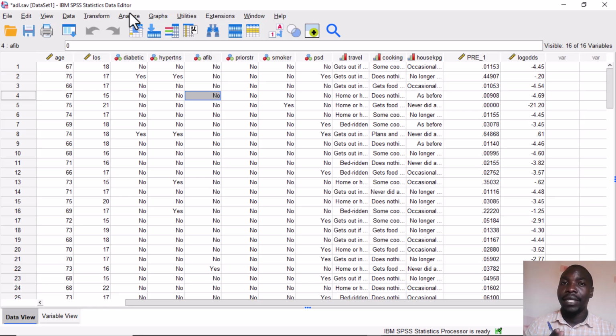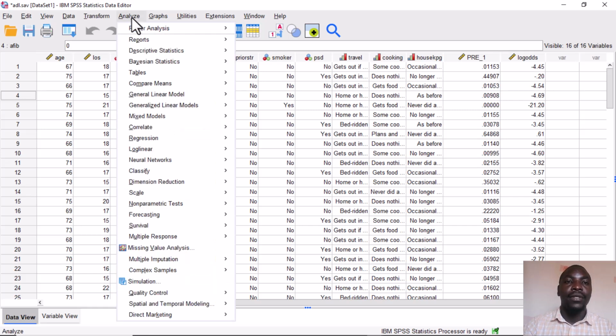But to assess for collinearity, we said it is not a straightforward procedure. We have to first get log odds. They are the ones with the linear relationship with our predictors. Once we get those log odds, we fit a linear regression model. It is the one we are going to eventually use to assess for collinearity.